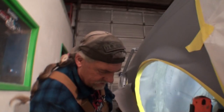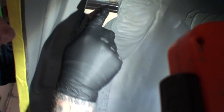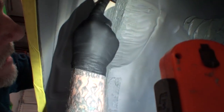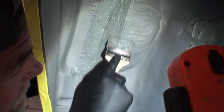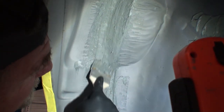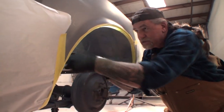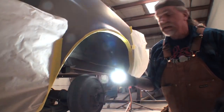Now, about how much working time do you have with this stuff? Well, it actually takes approximately 3 to 4 hours for this to dry, so you got a lot of working time. And then we'll take our brush. Now look, see how I float it out? Uh-huh, looks much better. And now, see now, it looks factory. Right. Now, I'm not saying that you have 4 hours to mess with this. You probably have about 20 minutes, if that.